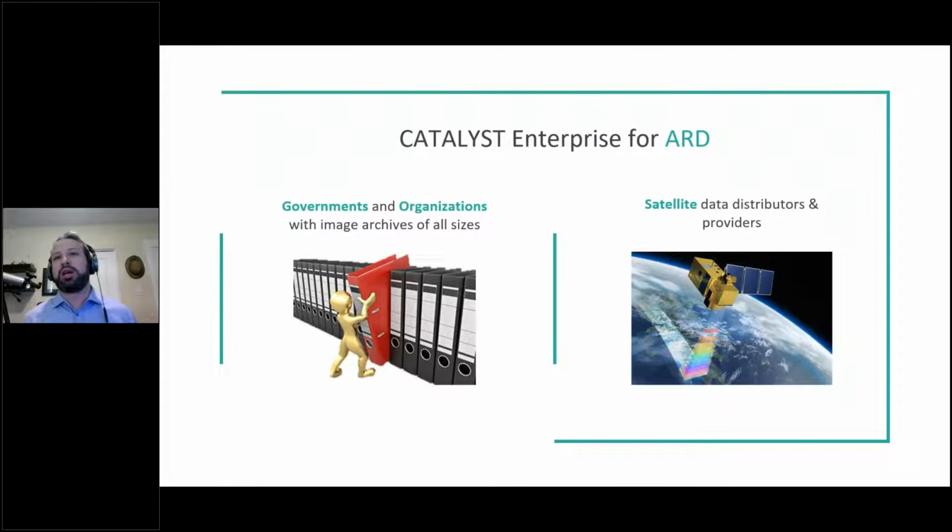So Catalyst Enterprise, once again, for ARD. Looking at who is this really for? We have governments and organizations with image archives of all sizes. So essentially, you can imagine you have these archives that you have either just recently started or you've captured for decades now of imagery from a variety of different sensors or from a single organization. And right now, you've used it in the past, perhaps for creating base maps, for doing certain bespoke analysis. But what we can do working with you is we can help breathe new life into this imagery.